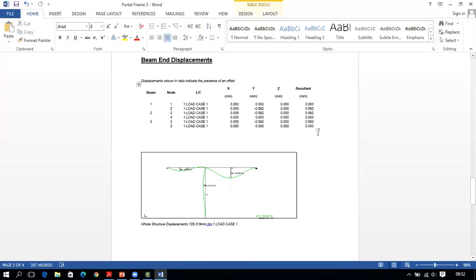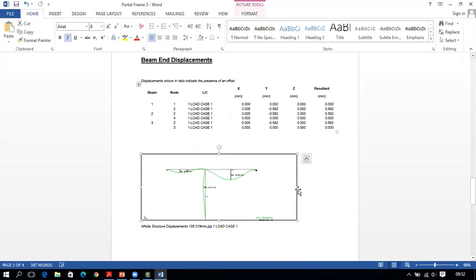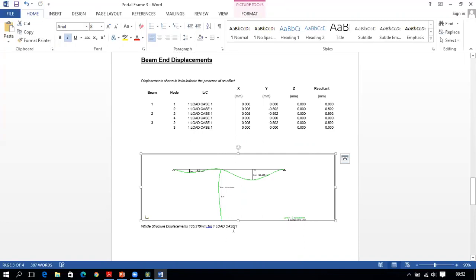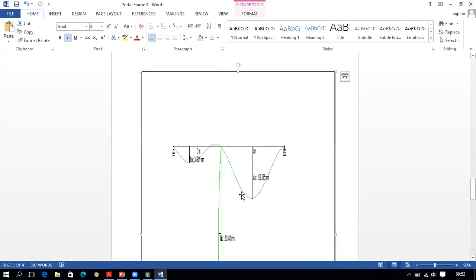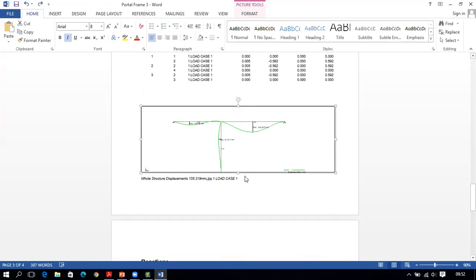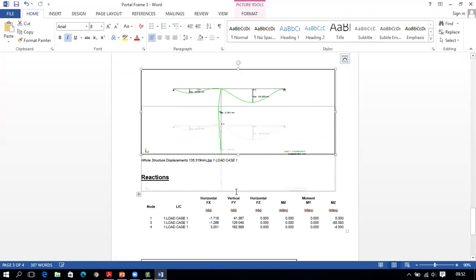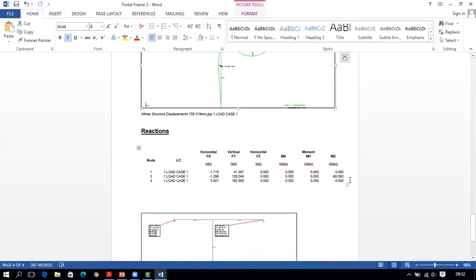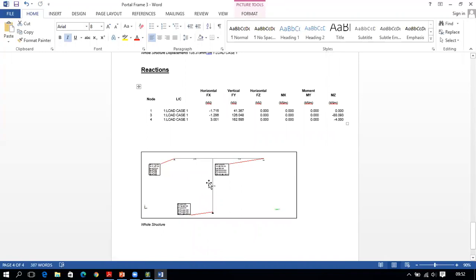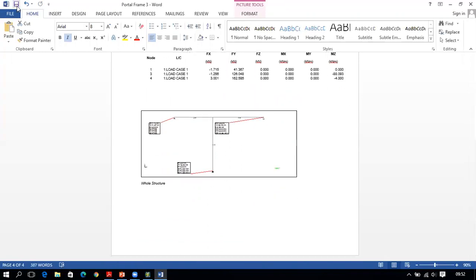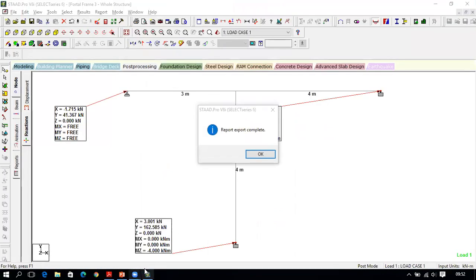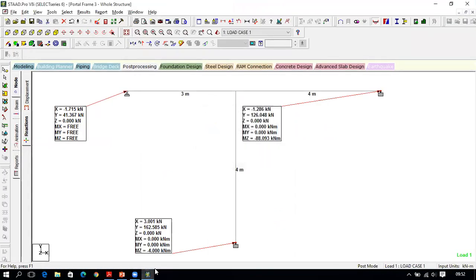This is the displacement, and this is the displacement figure. And similarly, this is the reactions, and this is the reaction figure. So like this, you can save later. So now let us end the class.